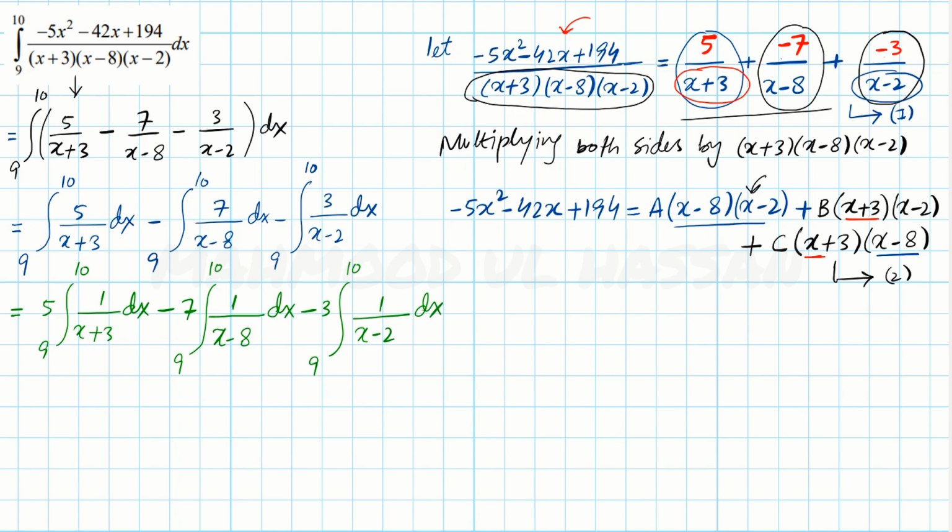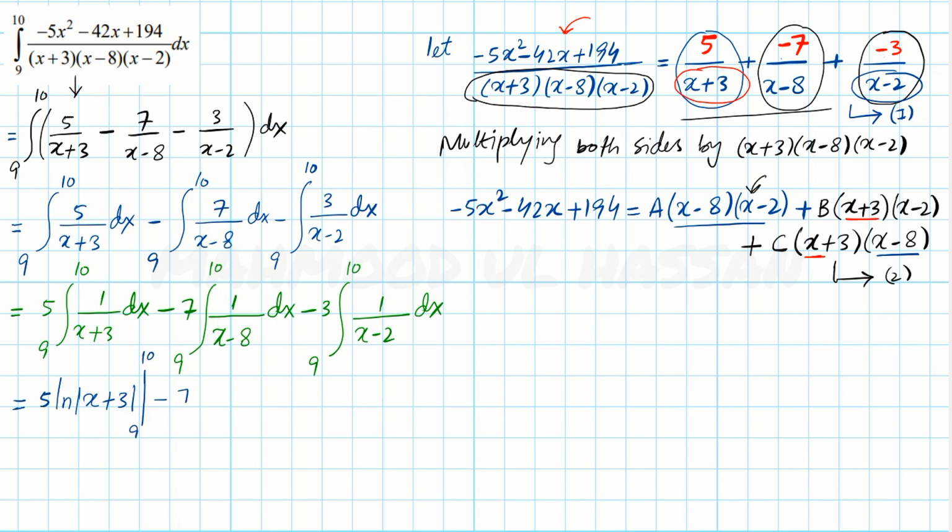Okay, so here we are going to use the rule of the integral that when we have the derivative of the denominator in the numerator, we take the natural log of the denominator. So you know what the derivative of the denominator is? That is 1, which is present in the numerator. So what do we have to do? We just take the natural log of the denominator, that is x plus 3. Okay, and the limit is from 9 to 10 here.